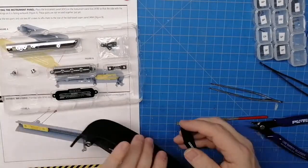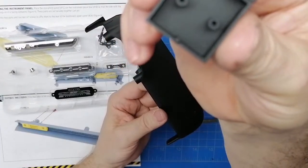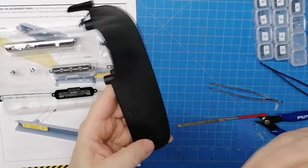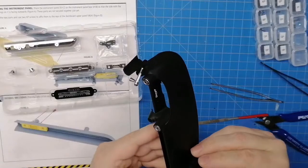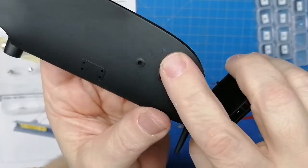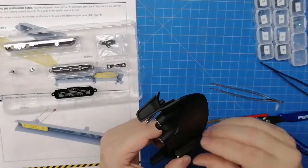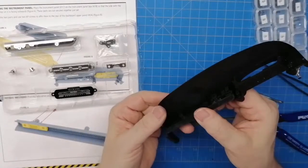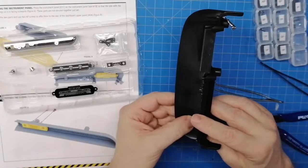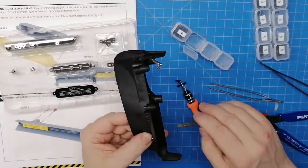This goes on top of here. Two pins there. One's an actual pin, the other one's a screw hole. Match up with these here. Oh, and there's a pin right here on the back that goes into this hole right here. And actually, these are both screw holes. It just looked like one was a pinhole or a lug. So turn it over and find those screw holes. Screws go in there. Only two. Only two.